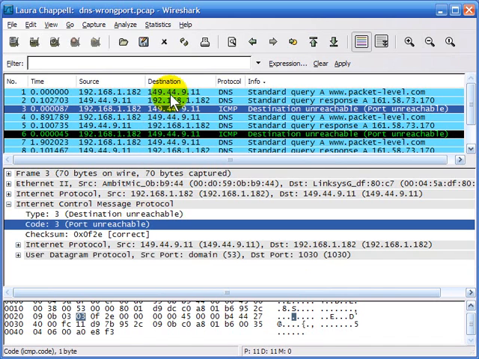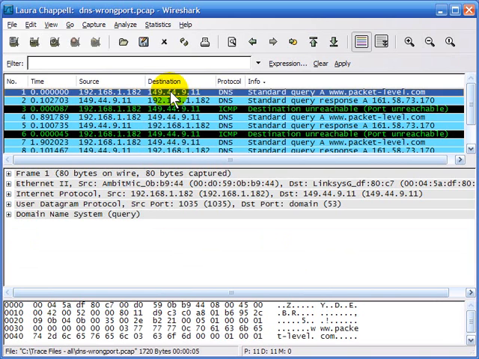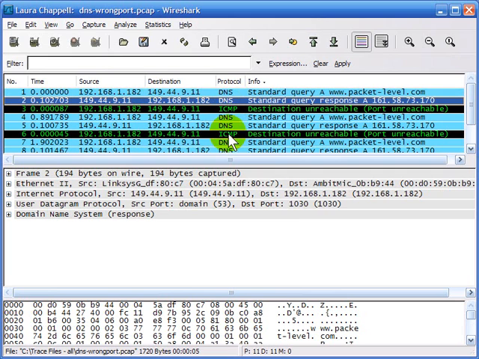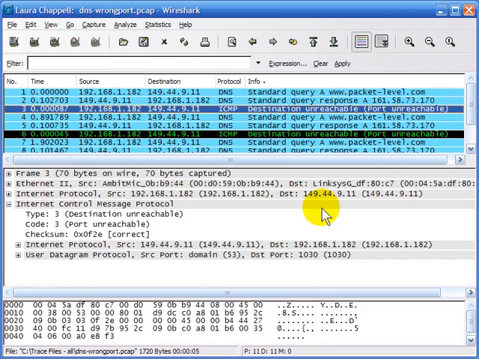So let's go back to the DNS query that sits above these ICMP packets, these response packets. Here's a DNS query from the client, but it's not coming from port 1030. It's coming from port 1035. When the DNS server is responding, it's responding to the wrong port number. So the client has no choice but to turn around and say, I don't know what you're talking about. I'm not listening on port 1030.